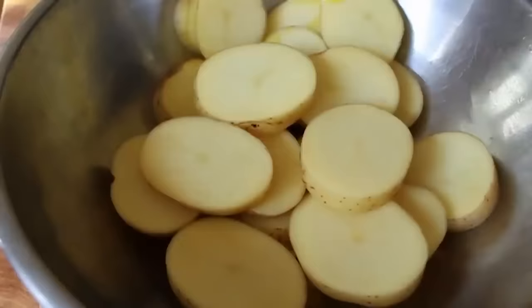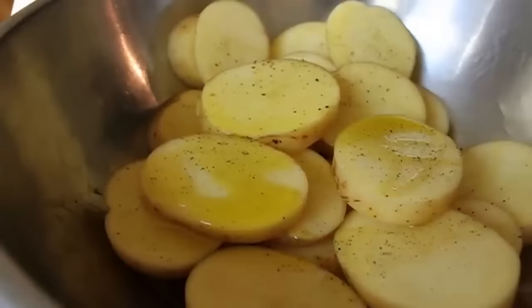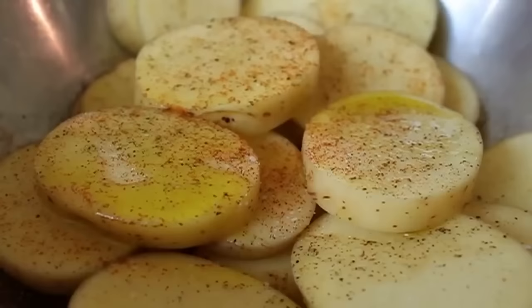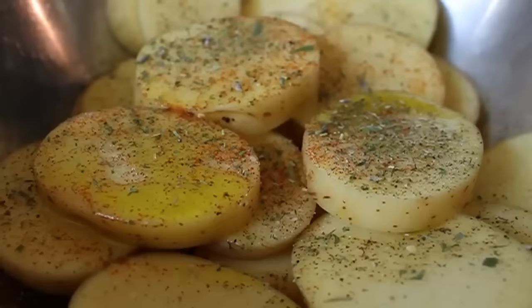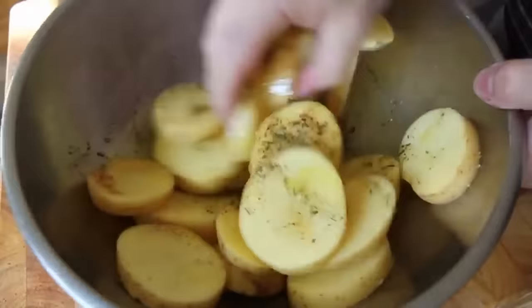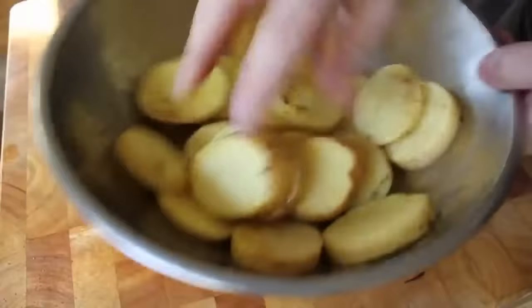I'm going to go ahead and drizzle over some olive oil. I'm going to go with some black pepper. All right, a little bit of cayenne. A generous amount of salt. And then a dried herb blend you've seen me use before, Herbes de Provence, which is thyme, rosemary, oregano, marjoram, and usually a little bit of lavender, which are those little light purple buds you see in there. And no, I'm not measuring any of that. This is all to taste, okay? So don't be afraid. At that point, I'm going to go ahead and mix this up. Use what you want, but a bare hand really is the best tool here.